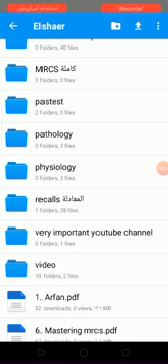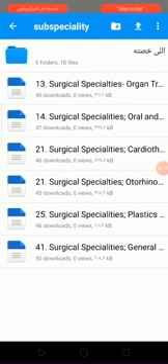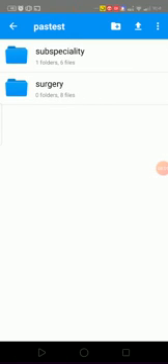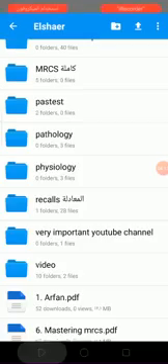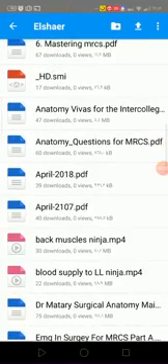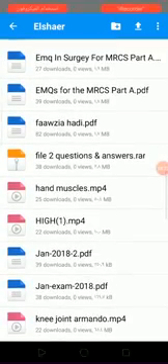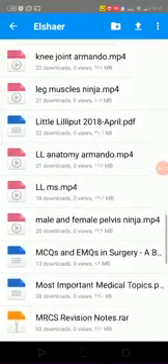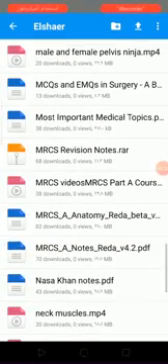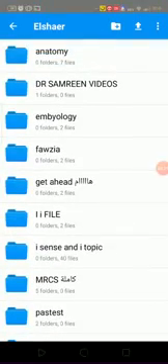Then we'll come to BusTest, and BusTest is for paper 2 only. You don't need to study BusTest for paper 1 because it's mostly basic, and EMRCS is more than enough for the basics. So BusTest for paper 2, and you will take notes from BusTest and add them to the soft copy of the notes, as I mentioned, okay?